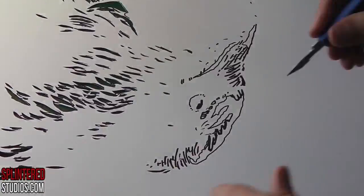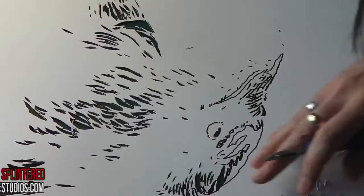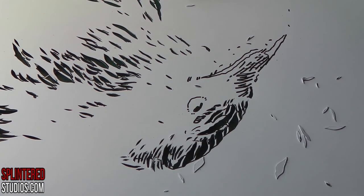And then we're going up to the head. You've got that massive lump of white at the top of the head, which is where the sun is hitting the top of the bird's head. As you can see, I'm cutting this lump into lots of little bits and leaving attachments. You need to leave this little island, you call them. So an island where the left and the right, or the up and the down, still attach to each other.